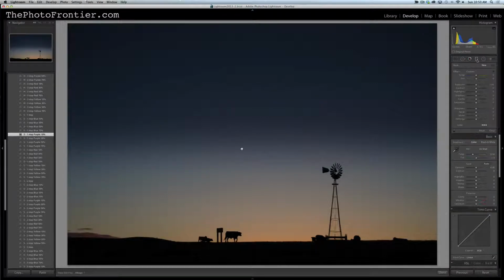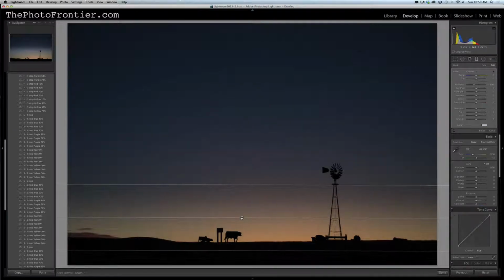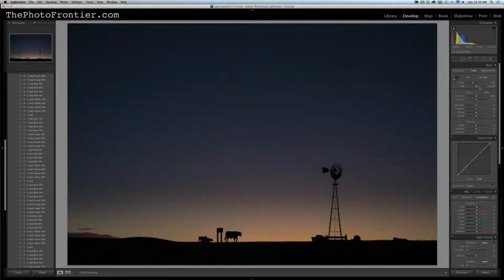So just go ahead and grab your grads, and then you can move your line to wherever you want. And at that point, then you've got your exposure controlled, you've got it colorized if you chose to colorize it, and then you can go back into your image and finally fine-tune it. So that's our graduated neutral density pack, and that's the way those work. So choose your stop, your color, if you want color, and then go ahead and position it.